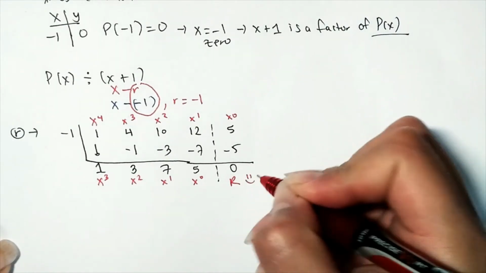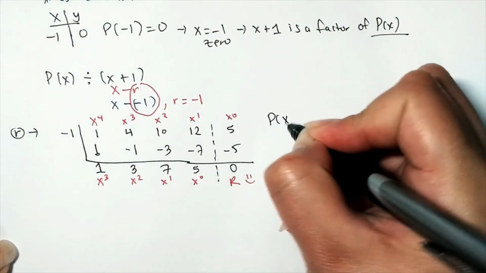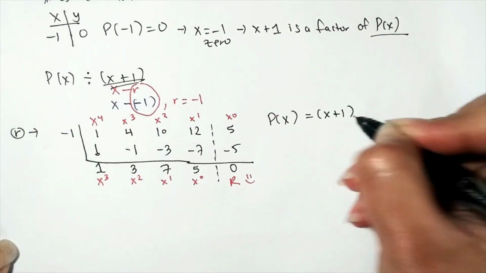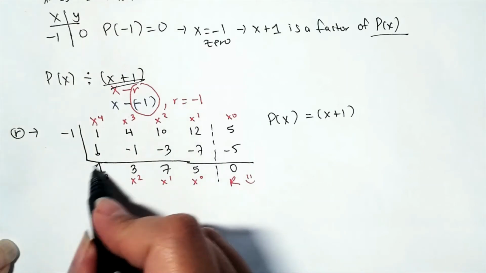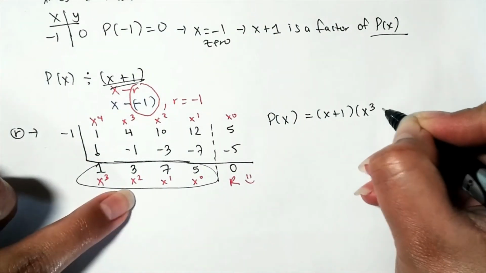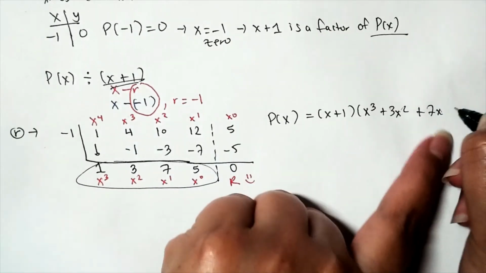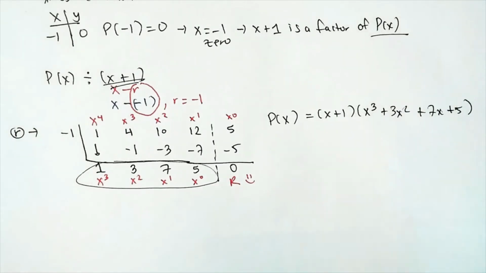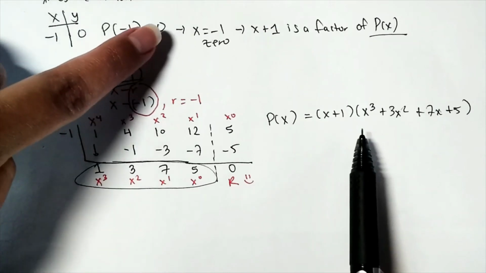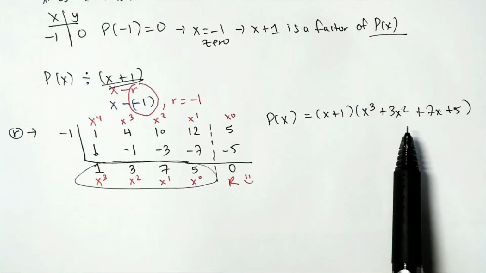So we did it. So let me go ahead and begin to write the polynomial in a partially factored form. We had just divided the polynomial by x plus 1, and when we did, we're left with the following quotient. Okay, we're left with x cubed plus 3x squared plus 7x plus 5. Fantastic. So x plus 1 will lead to a 0 of -1. This cubic expression will lead to a 0 of, I have no idea.